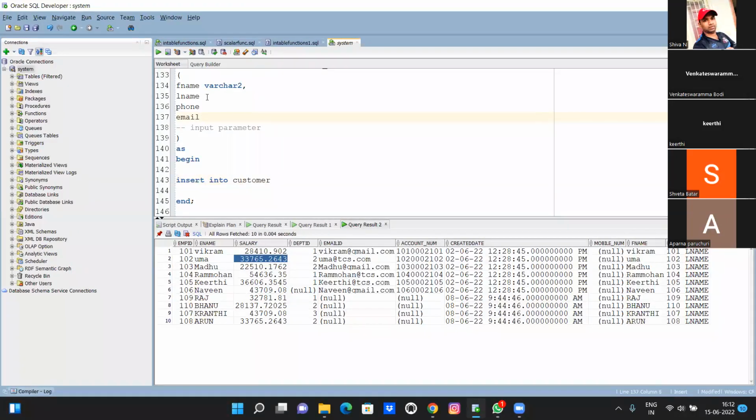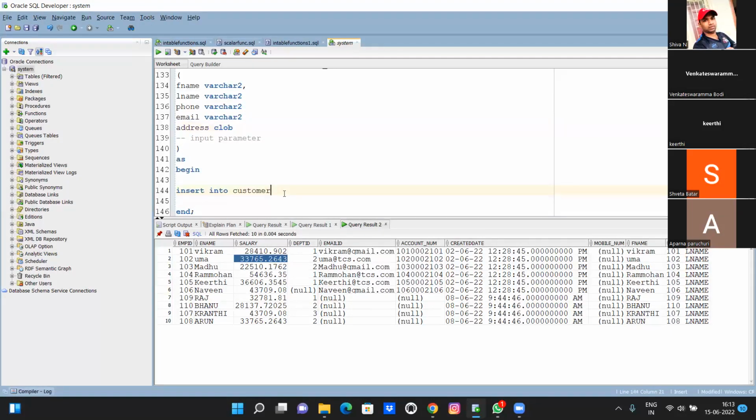So we need to give like this. Here also varchar2, phone also, let's assume varchar2, email is varchar2, address is clob. Clob means any size of data. There is no limitation. Up to 2 GB, I can store any number of characters.